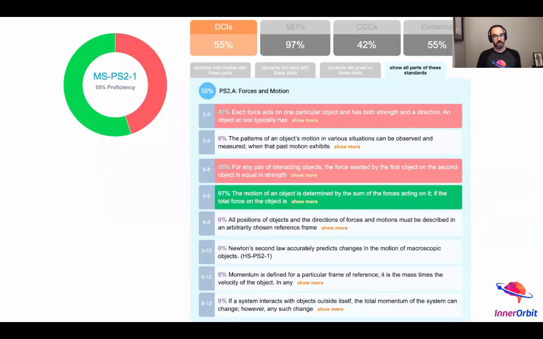So in our reports for InnerOrbit, we outline all of the elements for every single DCI, and we report on them because we write questions specifically aligned to 3rd through 5th grade standards, 6th through 8th grade elements, and then 9th through 12th grade elements. So as you go into our site and you look at a diagnostic, you'll see questions specifically aligned to the grade level band below where your students are at, because we should assess that first. And then, questions that are aligned to the grade level band that the cluster is written for. So like a high school grade level.